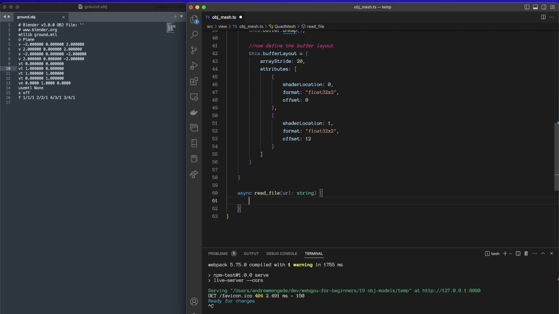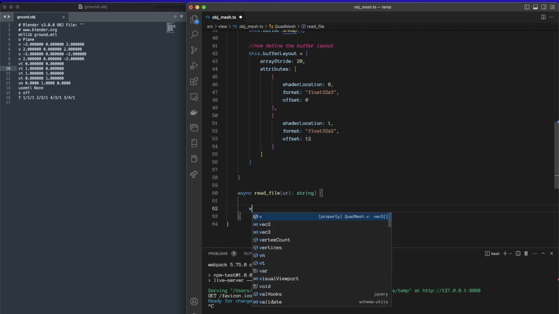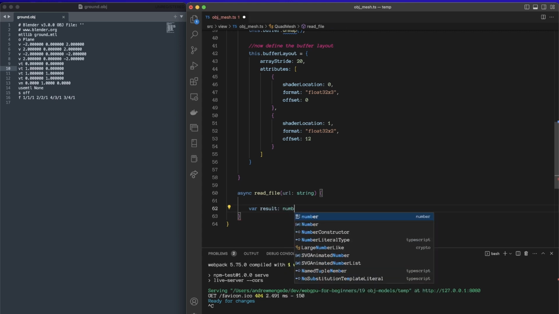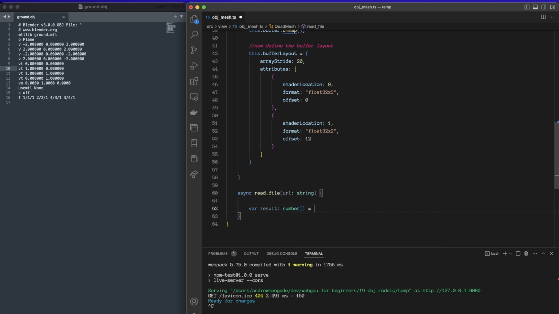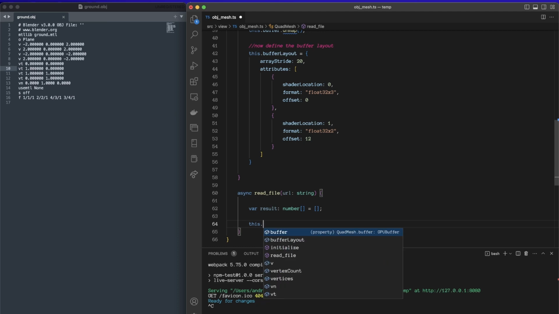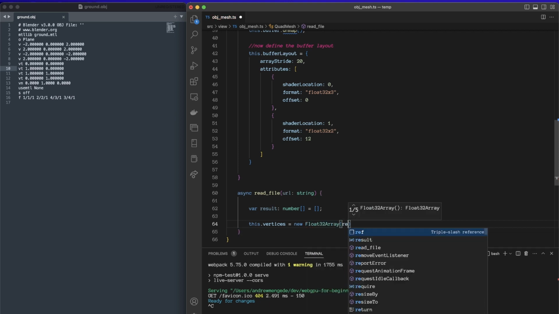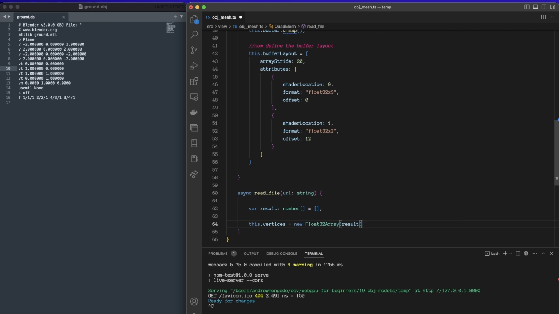Now I'm going to declare an array of numbers, and then right at the end of the function, I'll construct that. So I'll go this vertices equals new float32 array based on result.